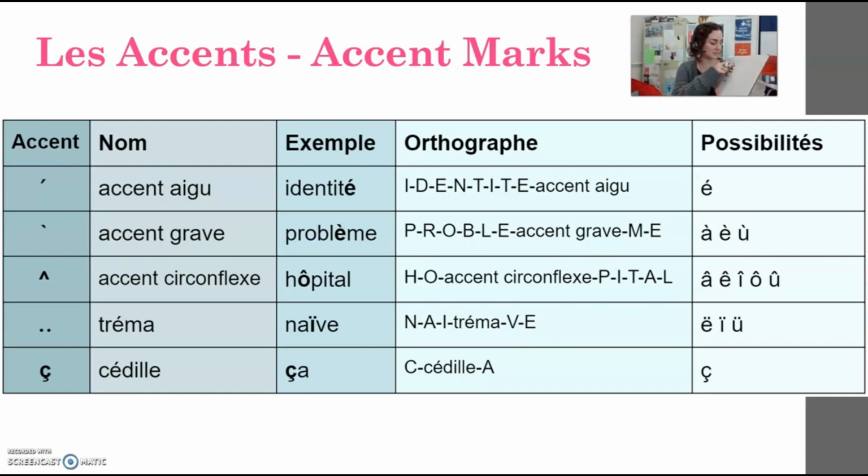The next accent can also be on the letter E, so I'm just going to keep my E. It is what I lovingly refer to as a party hat, and its actual name is the circonflexe. Circonflexe. In English, I think it's a circumflex. It flexes around the word, I guess. On the letter E here, it means kind of like the previous one, jet.